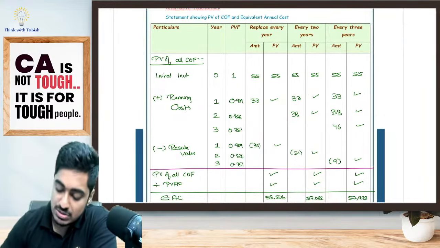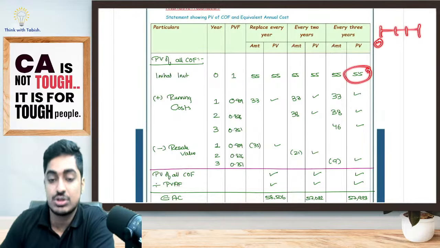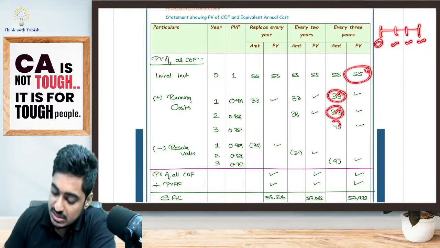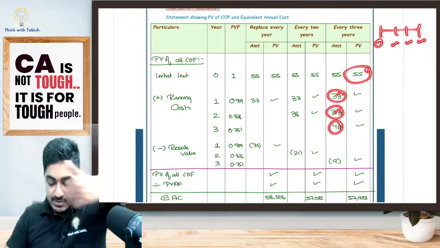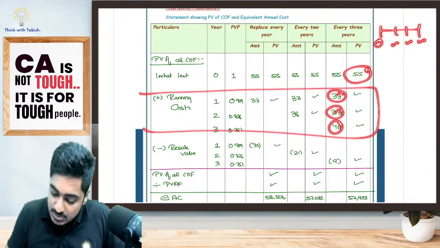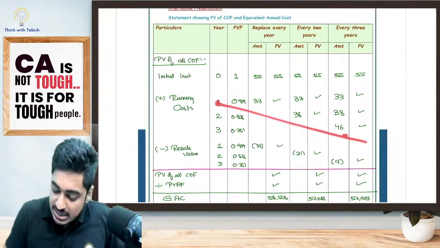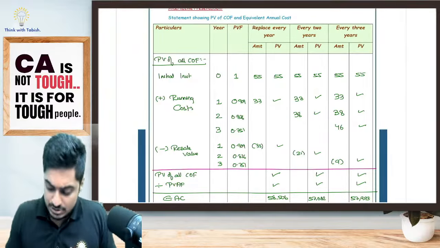At the end of 3 years you are selling. That means, tell me, at t is equal to 0, purchase cost you paid. Running cost, first year also, second year also, third year also. The advantage here is, once you do for the last year, for the previous years this running cost calculation becomes very quick and simple. Because directly you can just keep on reducing, and there is no need to calculate at all. Figures will be available. So quickly you can finish it off.